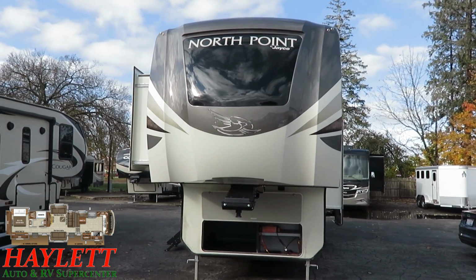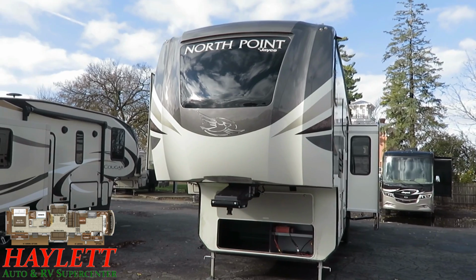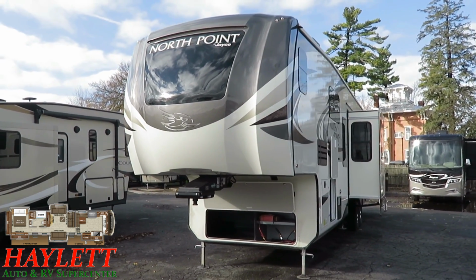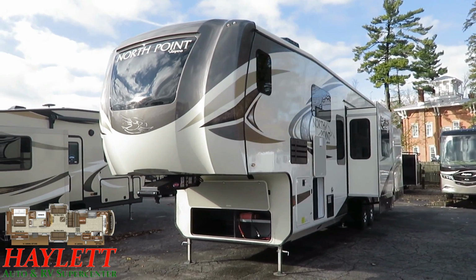One of the questions people have on windshields is, yeah, but can't stones hit it? Well, if you take a look at most travel trailers, take note of where the stone guard is on those. It's really down close to the ground, because stones don't tend to get that high. Possible, but just not likely.